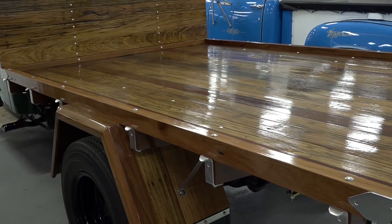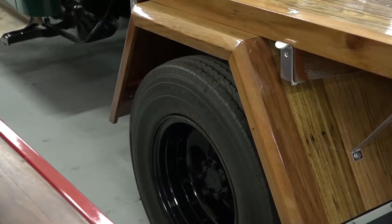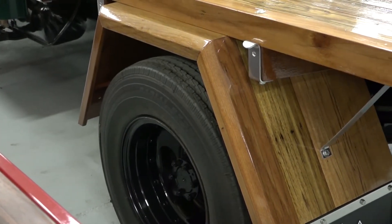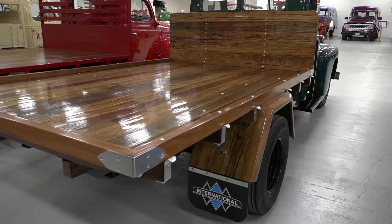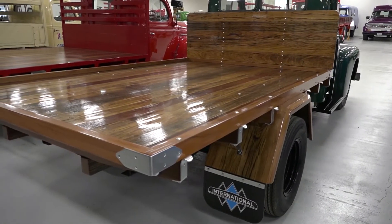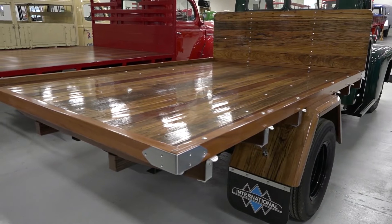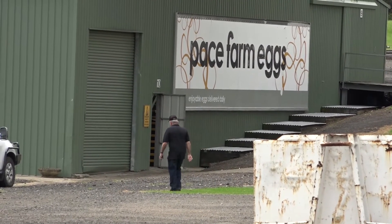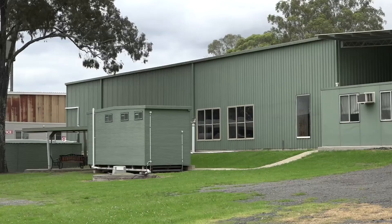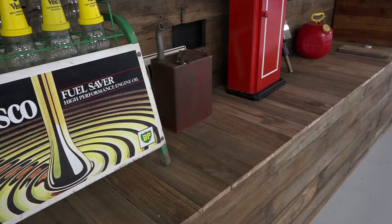I've got a comment on the timber work as the mud guards around the back tyres — I don't think I've ever seen timber work like that before. When I first started on this, I'm talking to Louie and I said we're going to use this timber. Once he started, he got enthused about it. Then we came to the mud guards and he said we're doing them out of timber. And what a wonderful job he's done with them. This is all recycled timber — all timber that was part of my life in the chook farm. I built my farm on secondhand stuff. We started with nothing. All the timber had been reused — we put it up, pulled it down, and anything that was still good, we kept recycling it.